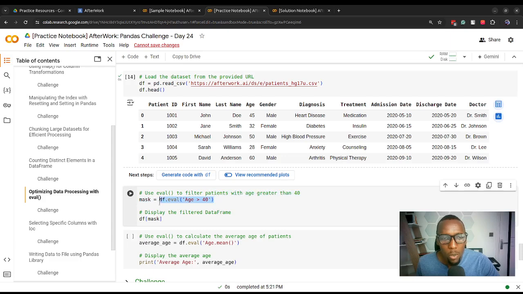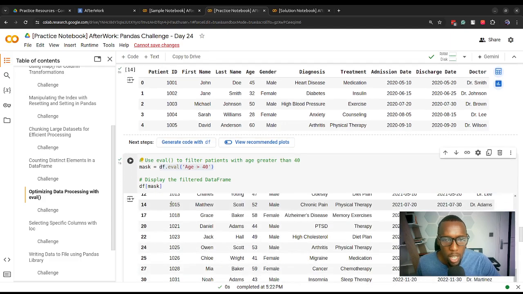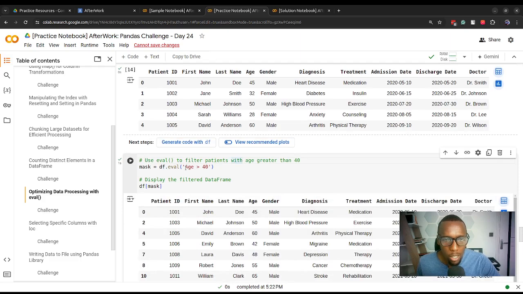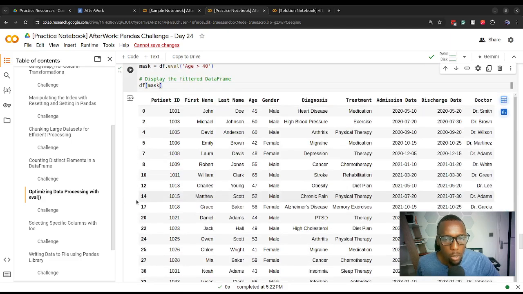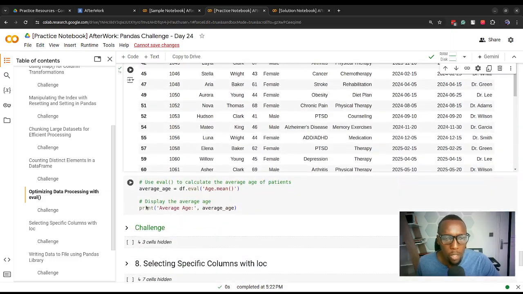So eval will just give us the output which we would use. Well, actually, we would use eval to create a Boolean mask that we later use to filter for the data that we want. So in our case here, we just passed our condition, which is our expression, to eval, which helps us to create the Boolean mask, which we pass now to the filter data frame. And this is a whole lot more efficient.